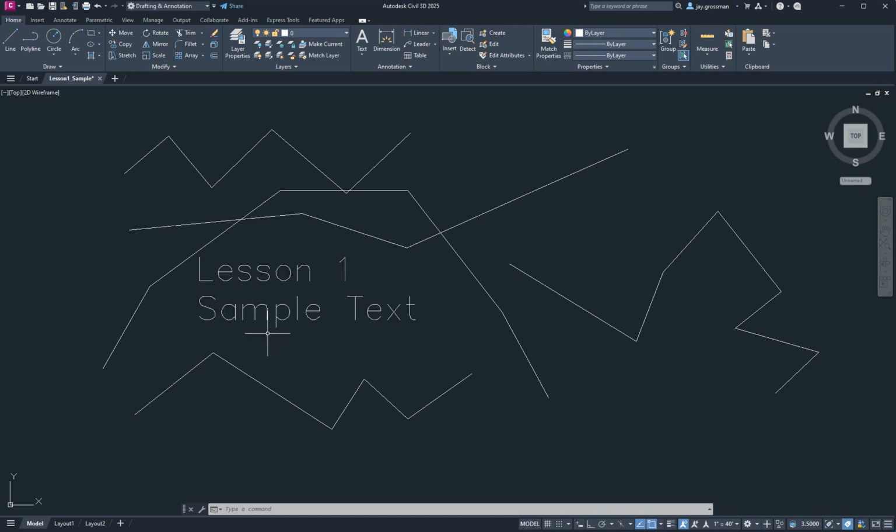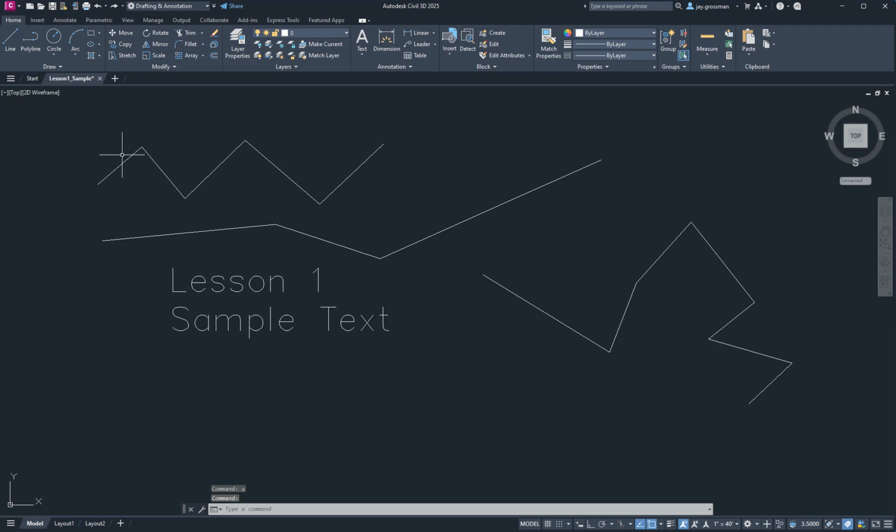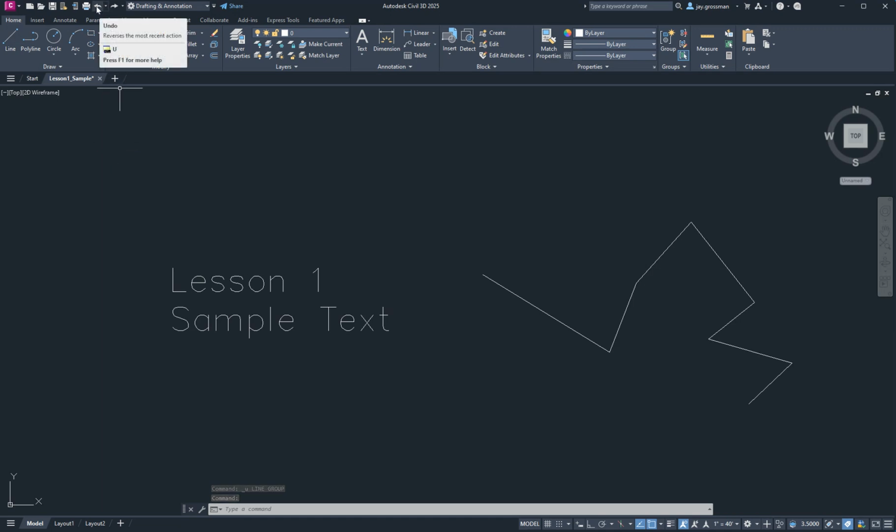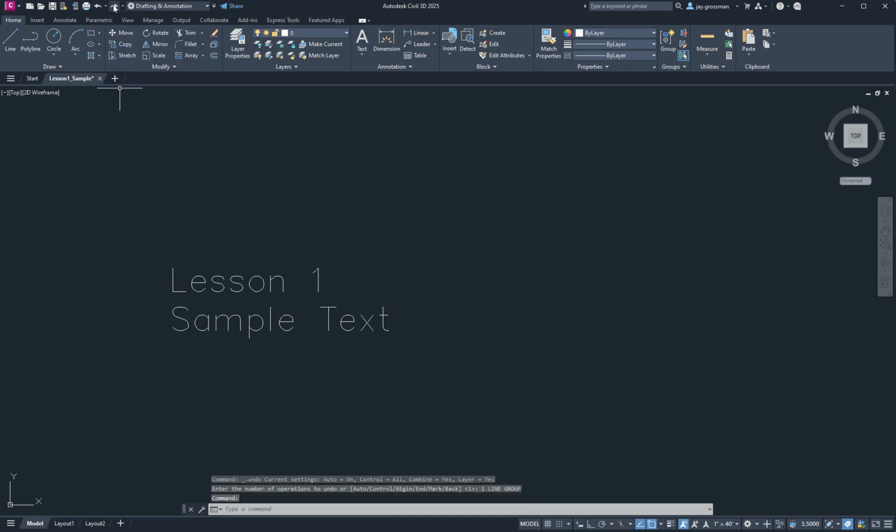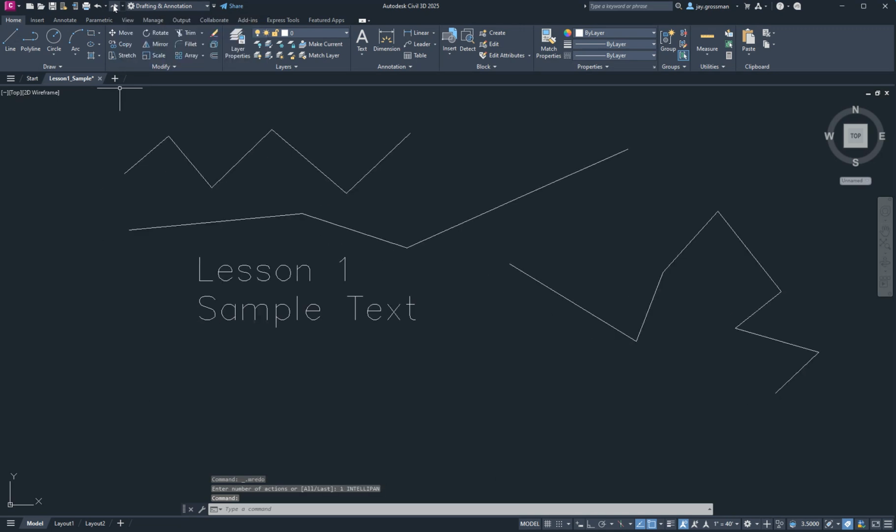Another command that we use a lot of is undo. And undo in AutoCAD, you can type in U and hit enter or the space bar, and it will undo things. So that's a quick way to do it. Control Z, like any other Windows computer, will also undo things. Or there's an undo button up here at the very top, the back arrow to the left, and it undoes things. And then here is redo. You can click the redo button, and it puts things back in for you.